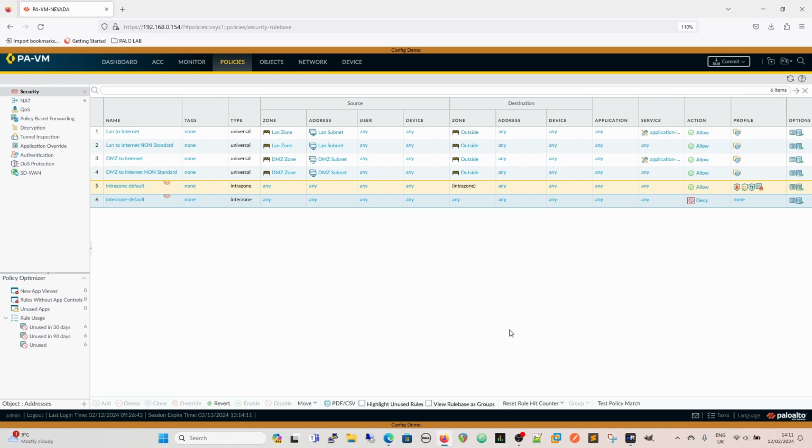So now we've created our rules. We're now at the point where we've started to secure stuff. We've created our schedules for keeping our applications and our antivirus up to date, and we've created our own URL filtering and antivirus profiles, even though I spelled it wrong, and so on, so that we can start to customize everything for our environment as opposed to just using the out-of-box profiles that are given to us.